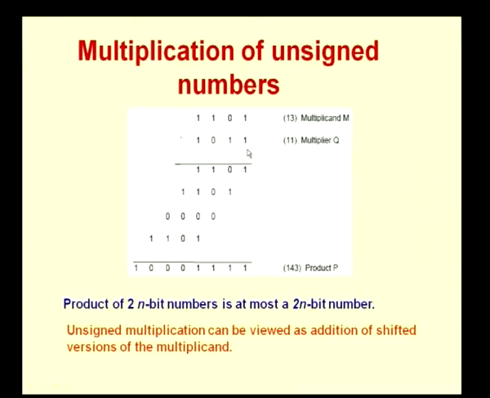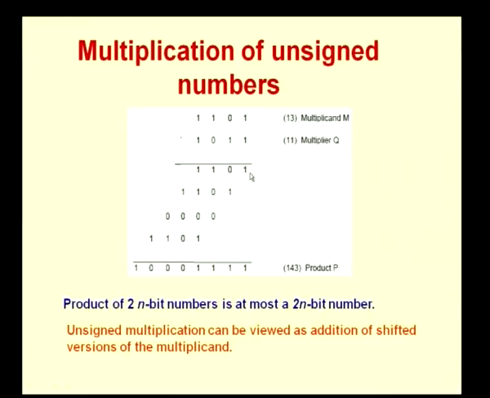Now I take each bit of the multiplier, I see whether it is a 1 or a 0, right? If it is 1, I multiply it with the multiplicand and write it down here. If it is a 0, you multiply it with that and write it down. Only thing is, when we are dealing with binary numbers, multiplying by 1 is basically copying down that same value here. Multiplying by 0 is putting zeros in that place.